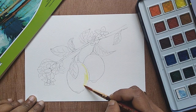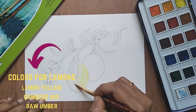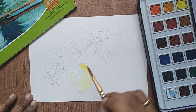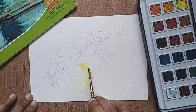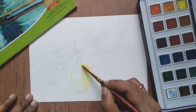Okay, so let's start with the painting. First, I start with lemon by applying lemon yellow color. This is my own composition, so I'm assuming that the light is coming from the left and hence darker shade will be on the right side.